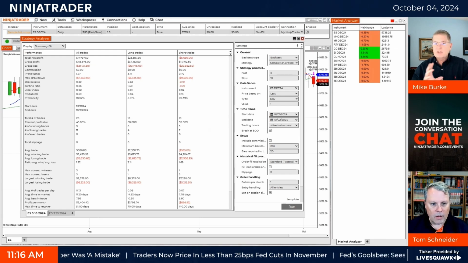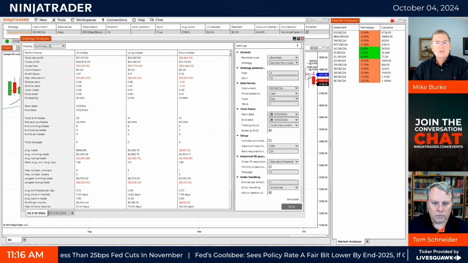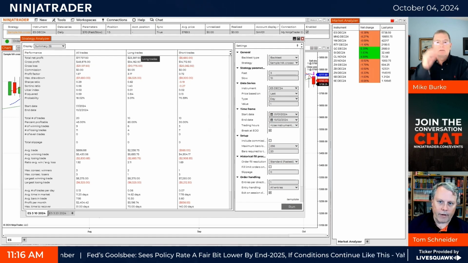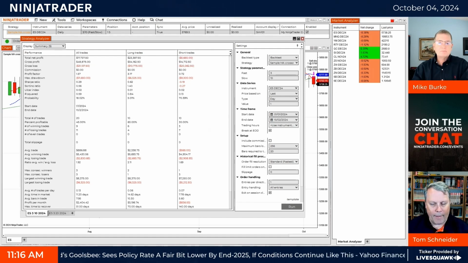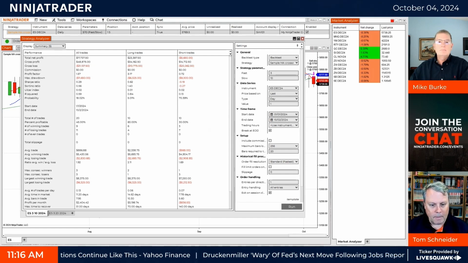So this is a good example of why we do this kind of work, because we want to compare different performance measures and try to get to a solution that is best, like Tom said, for our risk profile. And you can look at these trades as we divide them into long trades and short trades, see what happens to those as well. And just remember, we've been in a bullish environment for almost 2 years. So I would focus more on the long trades than the short trades, but you can focus on those as well, see the changes. But this gets very tedious, Mike.